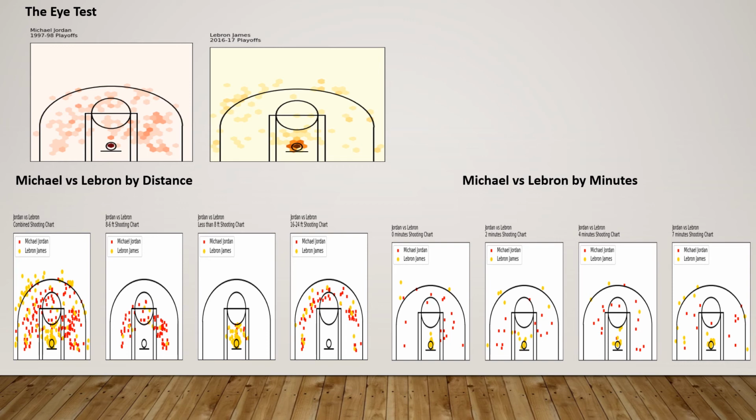The density plots show that too, but they don't show precisely where the shots are coming from. They show where the points are clustered. All these plots capture where the shots are coming from, and when it comes to shots, Michael Jordan's are way more superior than LeBron James.